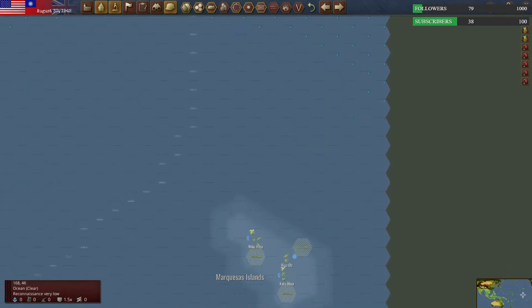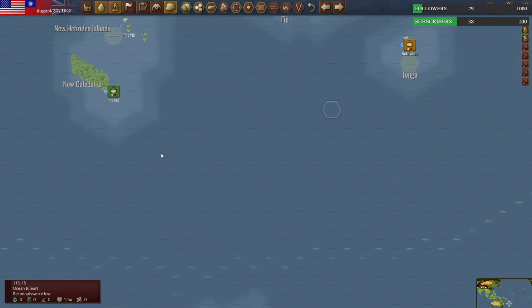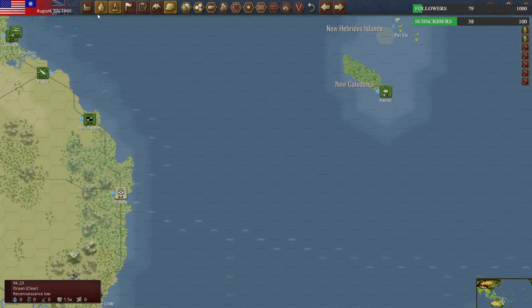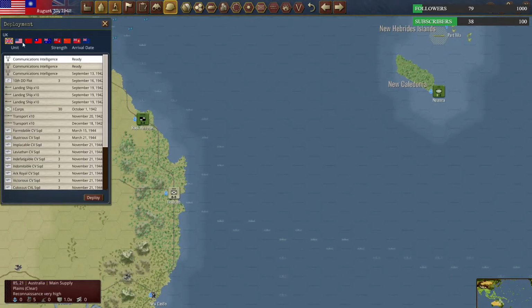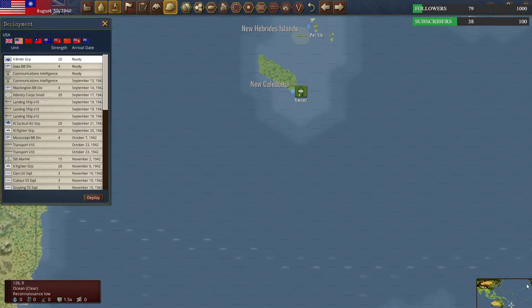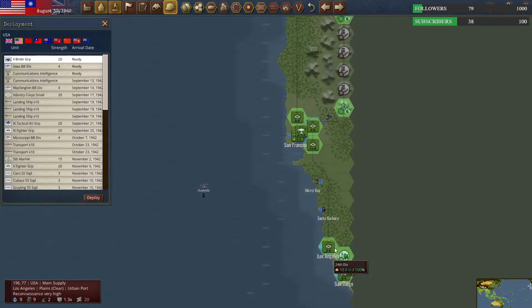And this game is designed not to be as detailed as War in the Pacific. It is a design choice. Whether that's a good design choice or not is another question, maybe. But I don't always want to go as detailed as War in the East.